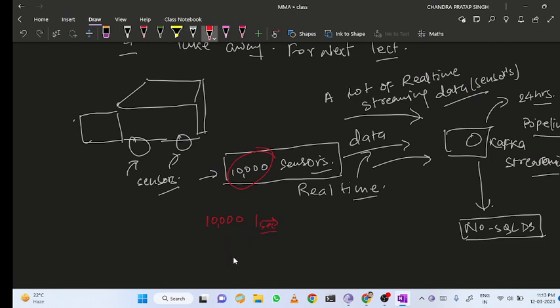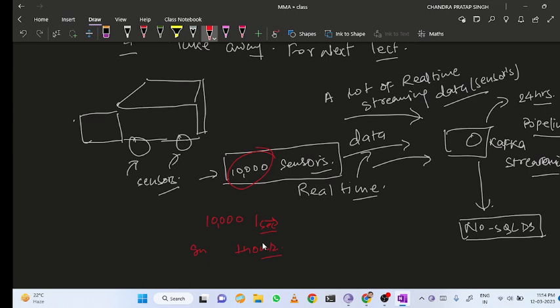So in 1 hour, in every second, we have 10,000 columns, one for every sensor, and we are capturing that from 10,000 sensors and putting it in the database.